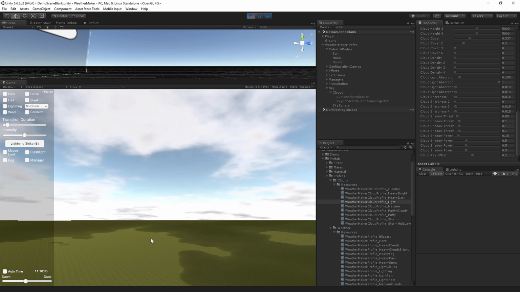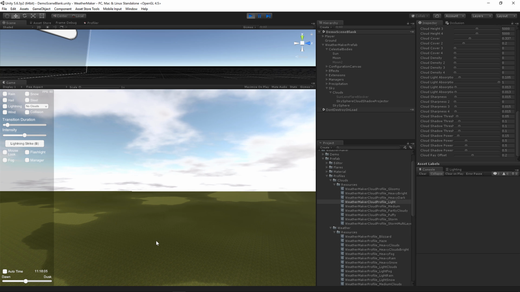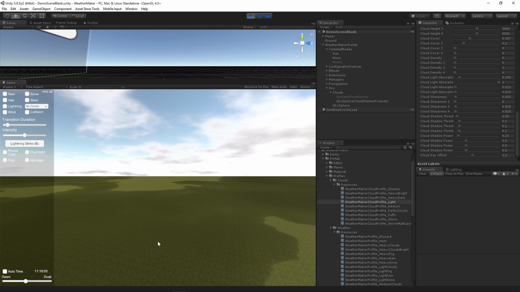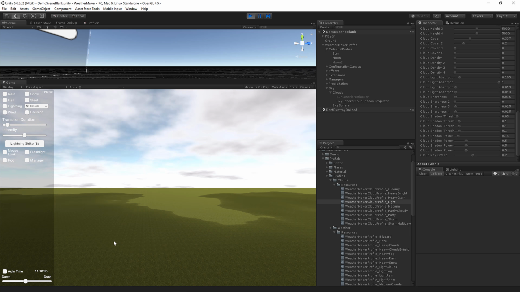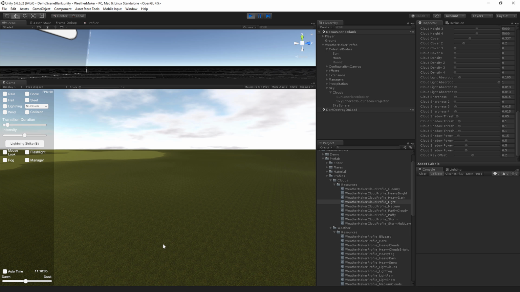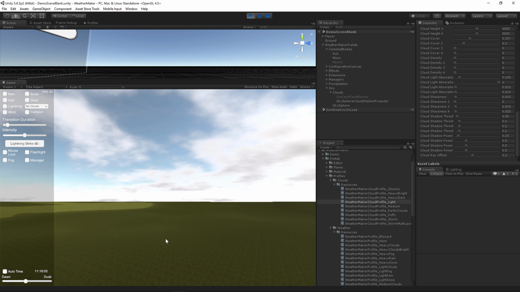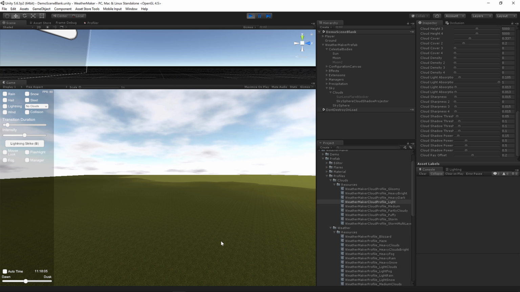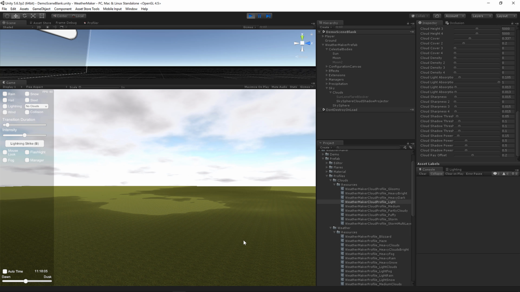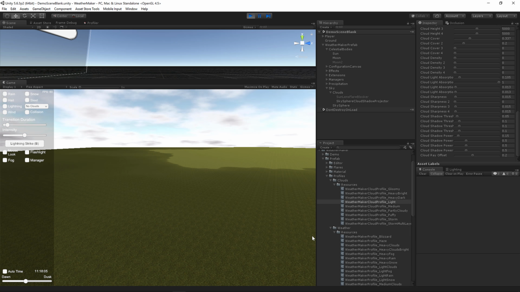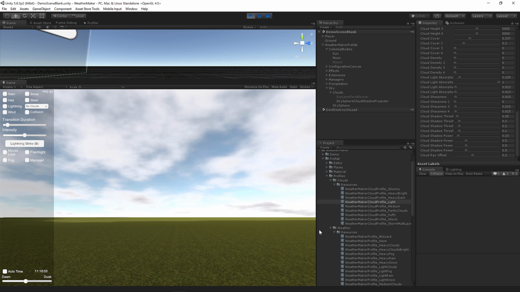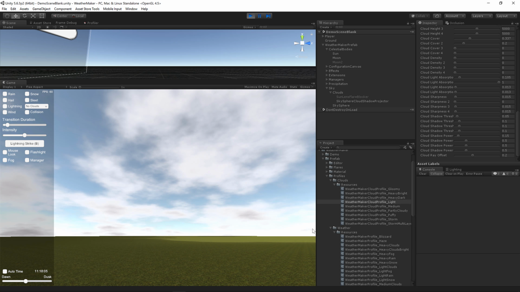You'll notice that at the edge of the world, the shadows look a little bit funny. That's because of the Unity projector, so don't worry about that. Most games, I would expect you to have something on your horizon to deal with that. So, not too concerned about that. But yeah, the Unity projector, once you hit the edge of the noise texture, it just kind of repeats the same pixel, which looks really bad. But it should be okay as long as you have a little bit of stuff on your horizon.